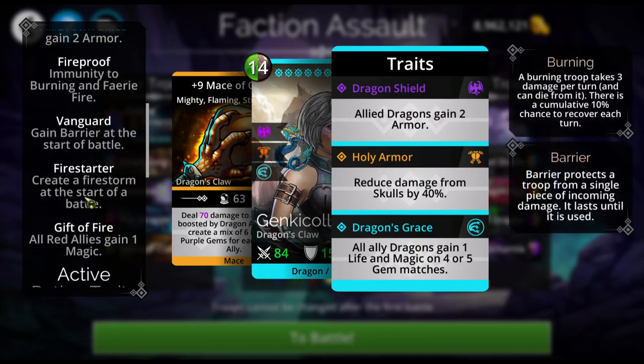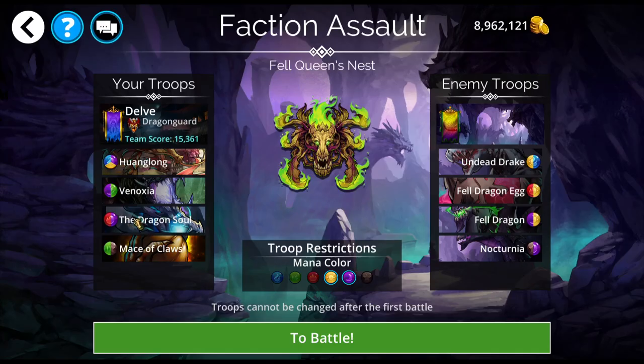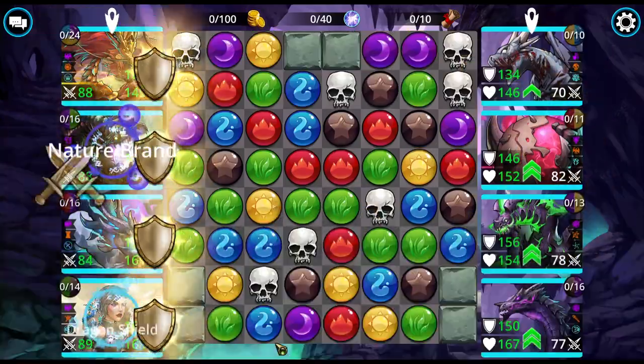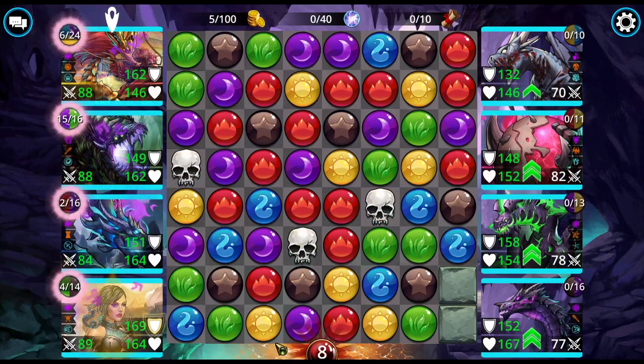We've got a firestorm, which is going to help when the dragon soul blows things up, and all red allies gain 1 magic, and there's only 1 here, the dragon soul, but that's enough. So what I've got here that I'm going to show you is a battle in Fell Roost, level 120 boss battle. And of course these values are going to be higher than normal because of my horde and my kingdom level, which is at level 14.